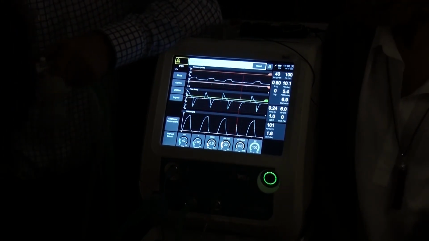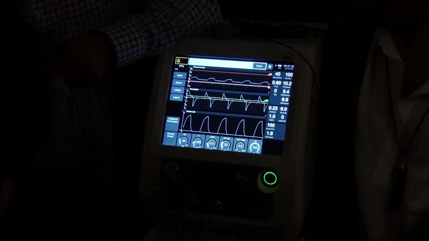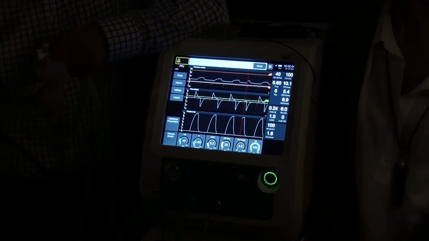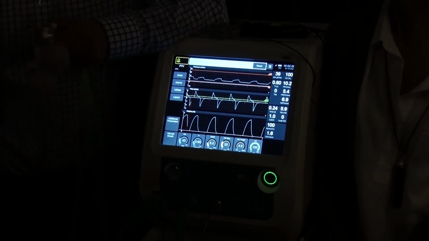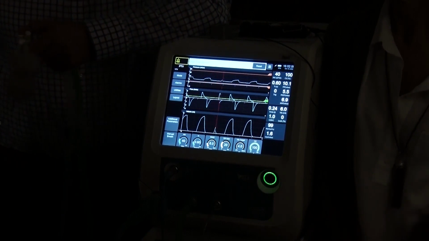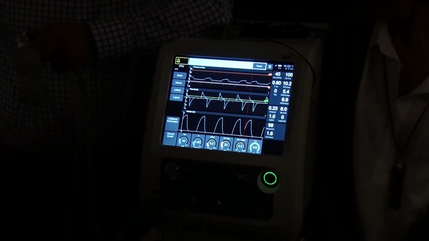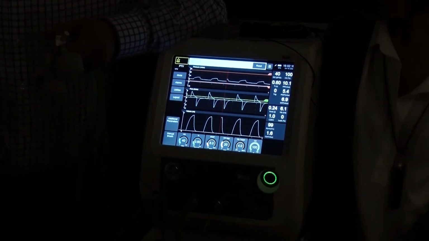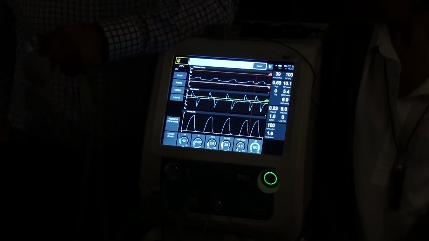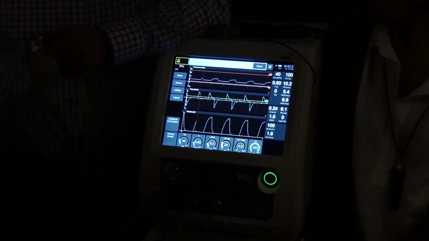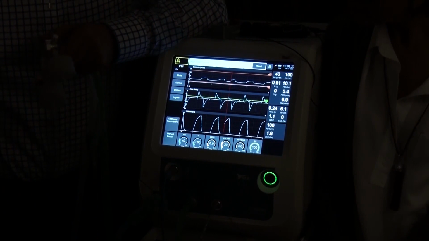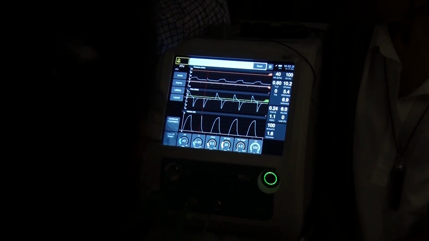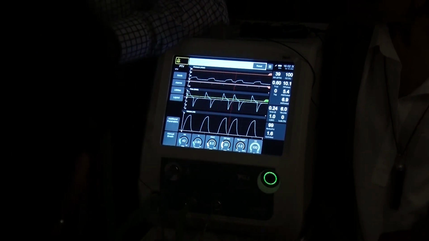You can either change the rate or the tidal volume. Baby's breathing already, CO2 is high. Which one would you change? This is patient-triggered ventilation, so we'll try to change the target volume. Okay, but at the moment our patient's apneic. So let's assume we've muscle relaxed this patient. I'm just trying to go for a forward exercise for you. Then we'll increase the rate. Would you increase the rate or change tidal volume?